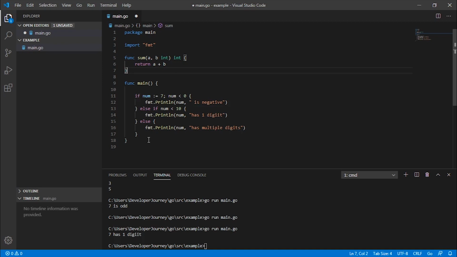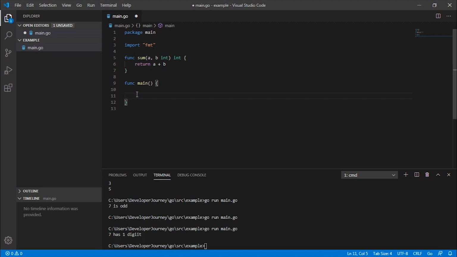Call a function just as you'd expect, with name and arguments. Let's print the output of the function.